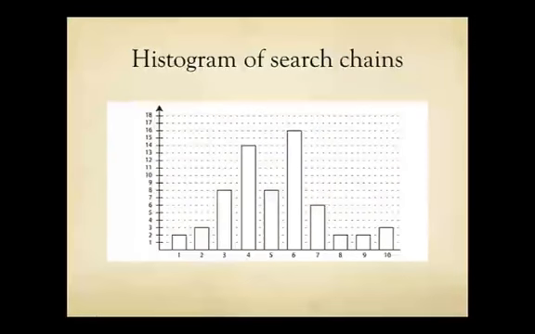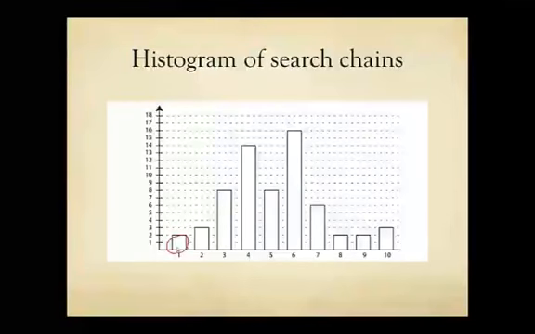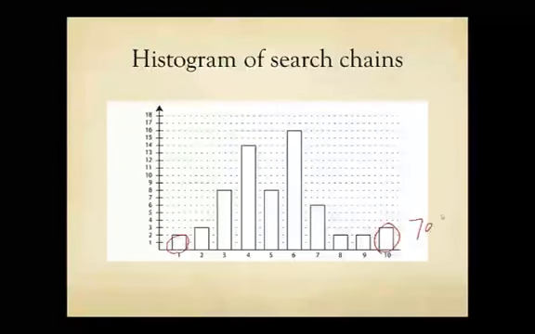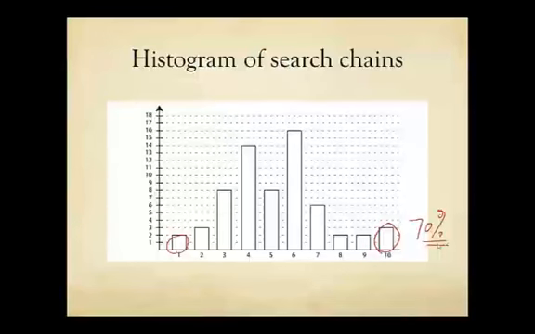So here's the histogram of the search chain in Milgram's experiment. Some chains were very short. Okay. 2 people actually so happen they know directly the final destination's person. And some chains took 10 steps. And you have to think that out of the 70% or so that did not even complete, some of them, at least some of them, were because the chain was so long, as it drags on, there's some chance of getting lost along the way. But the mean was 5.2, the median was 6. It turns out also to be the mode.